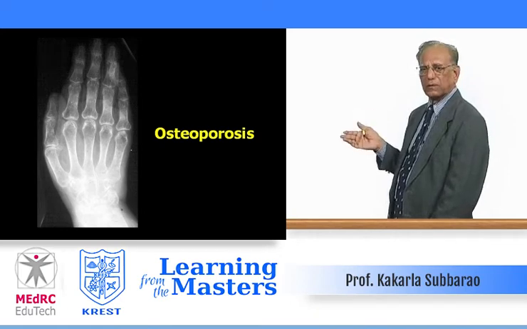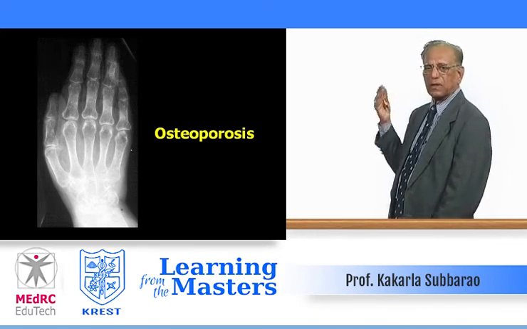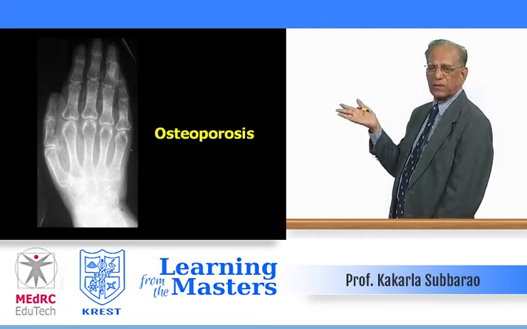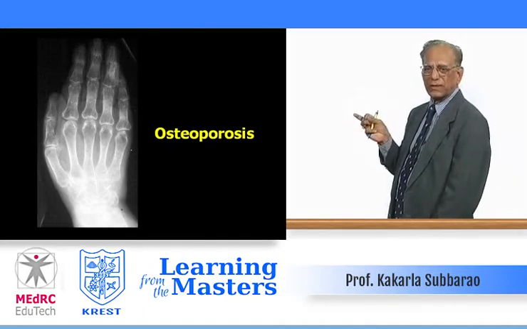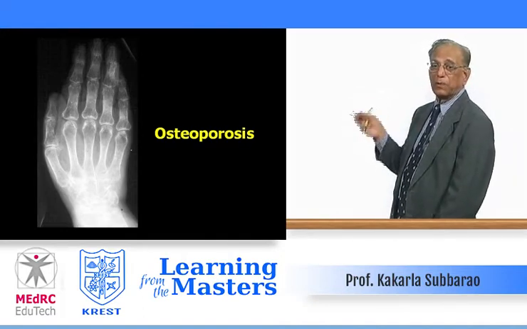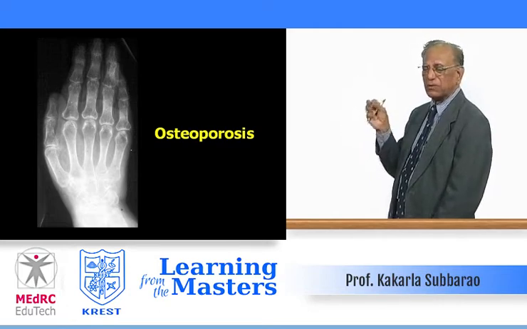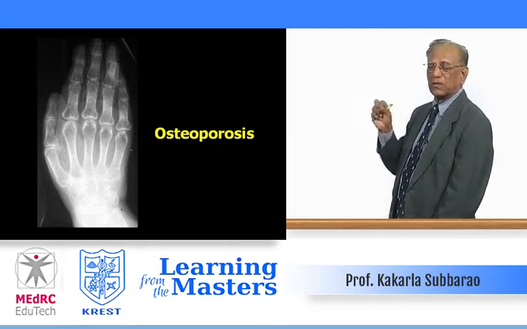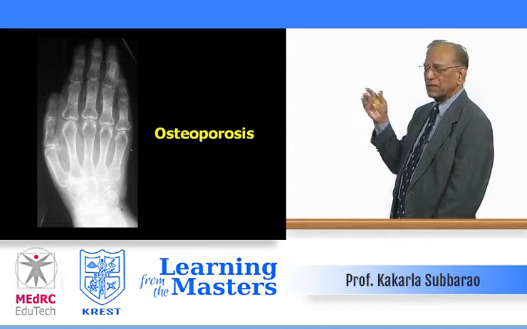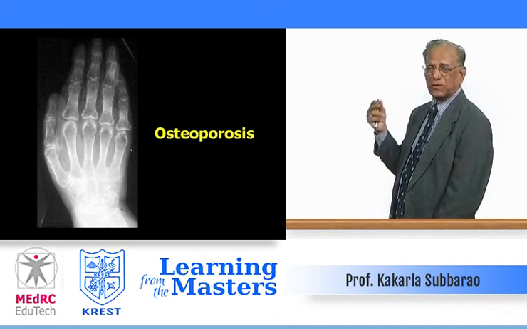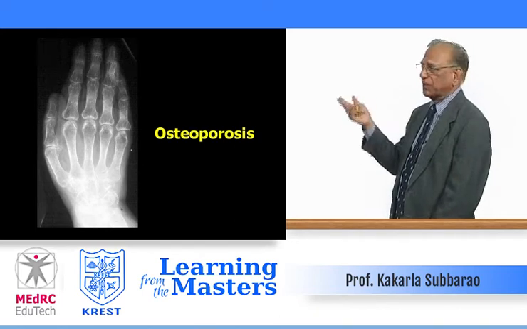Osteoporosis is common both in adults and children, but senile osteoporosis and postmenopausal osteoporosis may reflect upon the hands also. The osteoporotic bone is generally lucent. Not only lucent, hyperlucent. And then the cortex is thin. The differentiation between the cortex and spongiosa is great. It is not a ground glass appearance that you find in osteomalacia or rickets. That's the major difference between osteoporosis and osteomalacia.